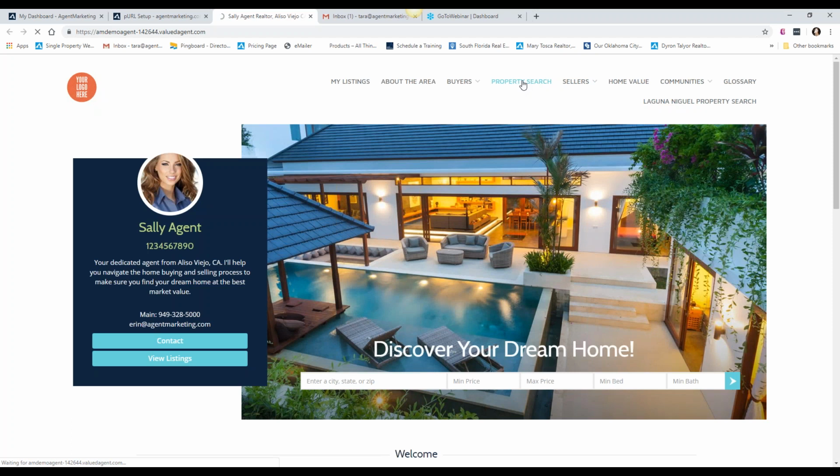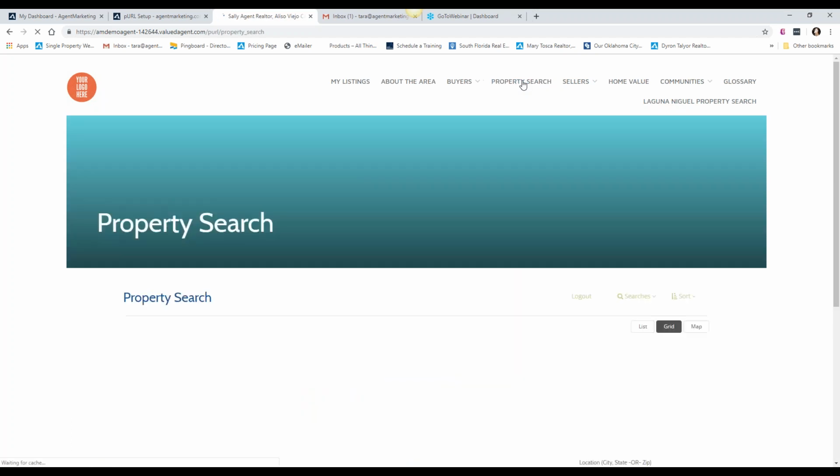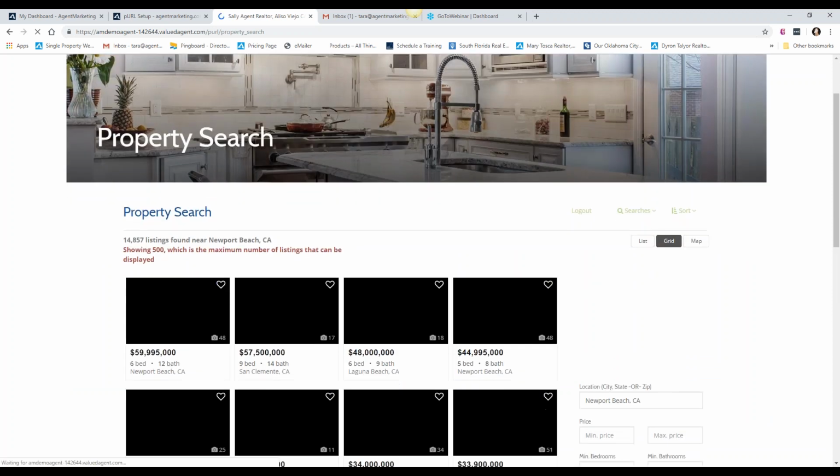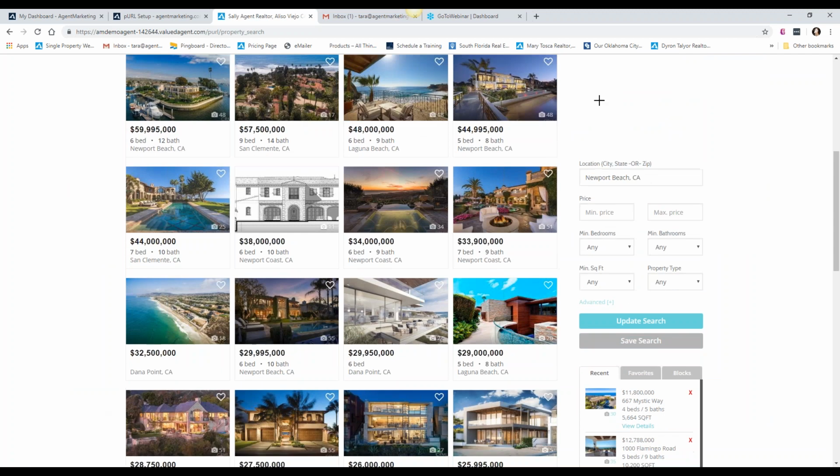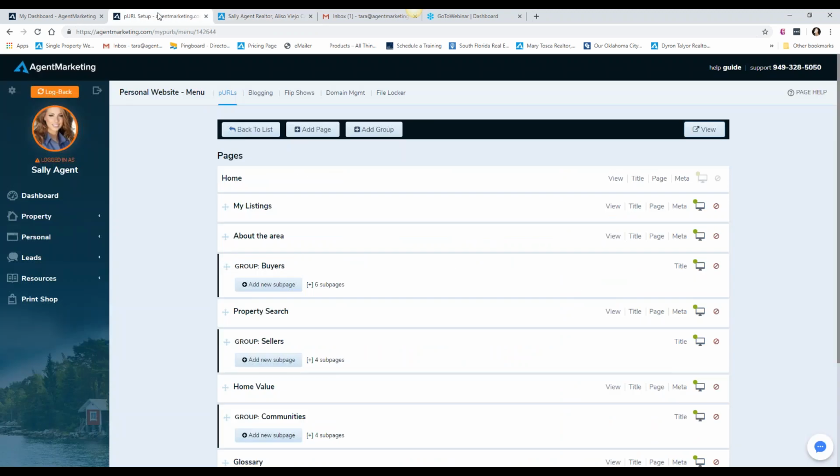And just so you can see what it looks like when you add it, I'll go click on one. I have a different one set up. And then you'll just see this is the listing. This is the property search function. They can come over here, they can increase or decrease the radius, put a specific location in. All of this stuff can be filters for the client to use as well for the property search.